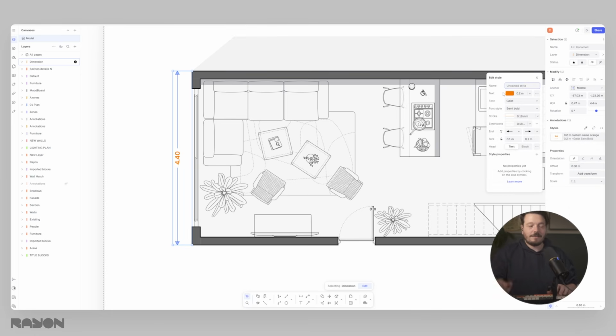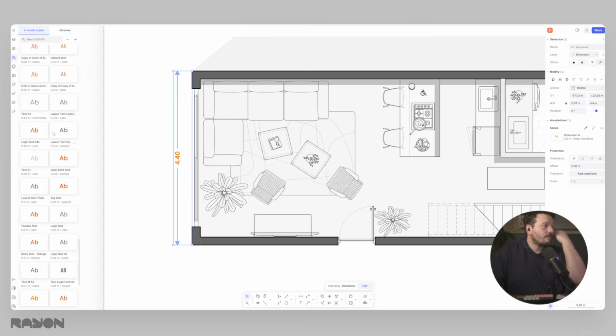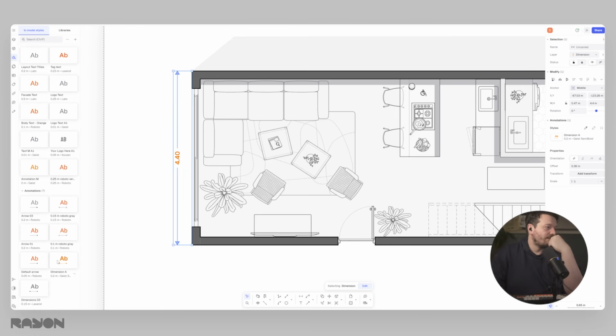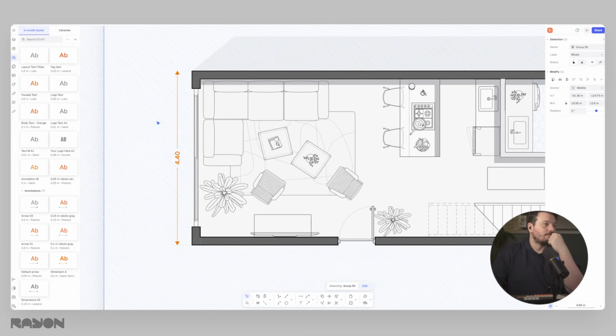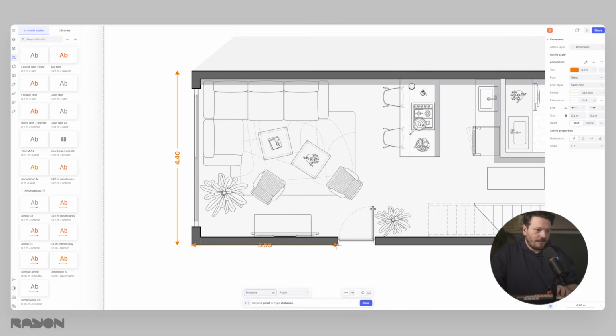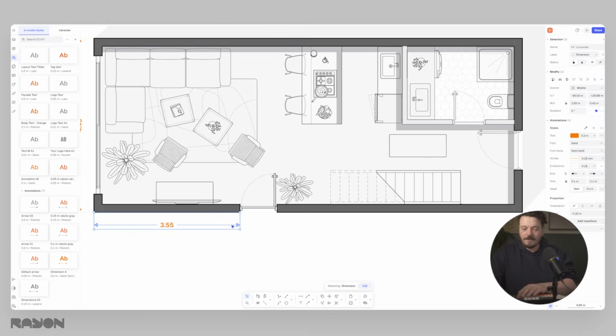And then I can save that as a style. I can call that dimension A. And then you'll see here in my style library, if I scroll down to the bottom, now we have dimension A. And again, I can go in afterwards and adjust those if I see fit. So I can then go through and dimension my drawing. And obviously similar to AutoCAD, I've got a single dimension or a chained dimension. So let's just delete that one for a second.